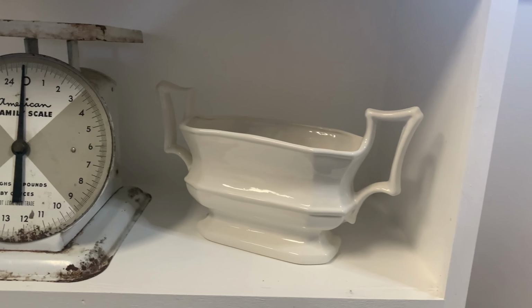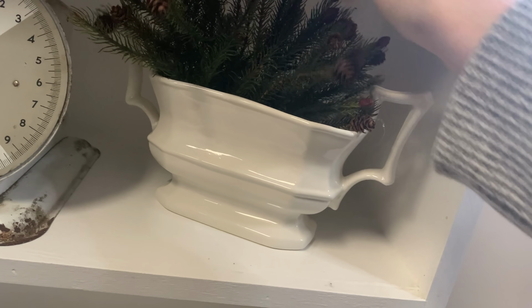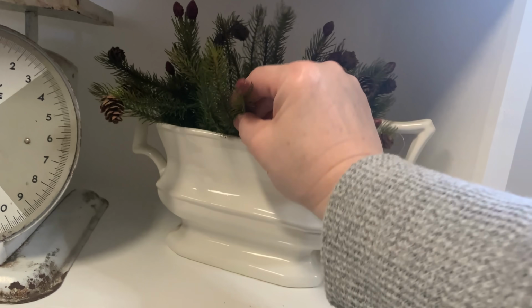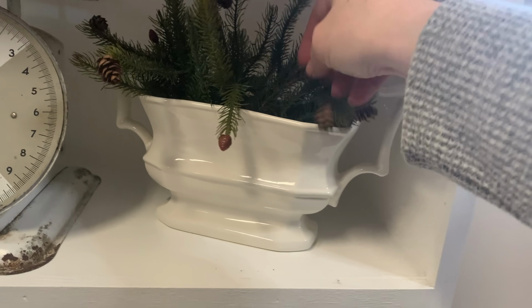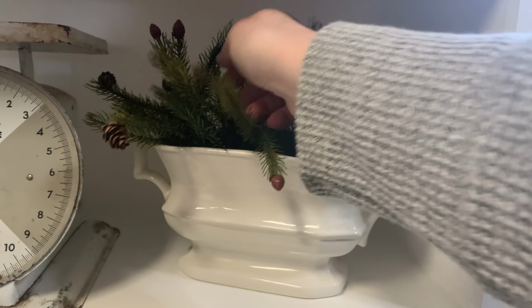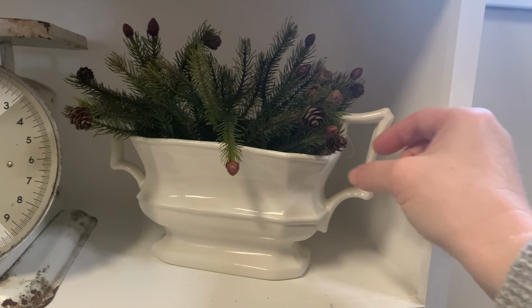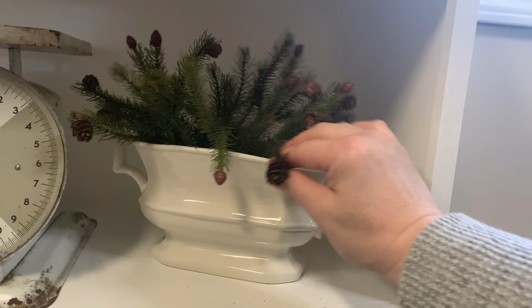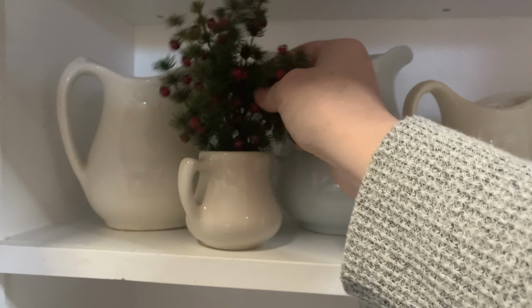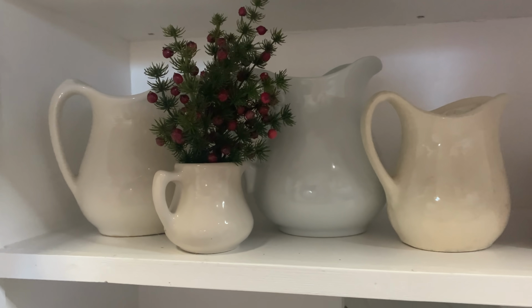So, keeping with my old scale and this little vase, I don't think this is ironstone, but it definitely fits in. I like the uniqueness of it. Just some simple greenery. I have a load of greenery, so luckily I don't usually have to buy any. Every year as I'm changing my decor around, I can pick what I want to use.